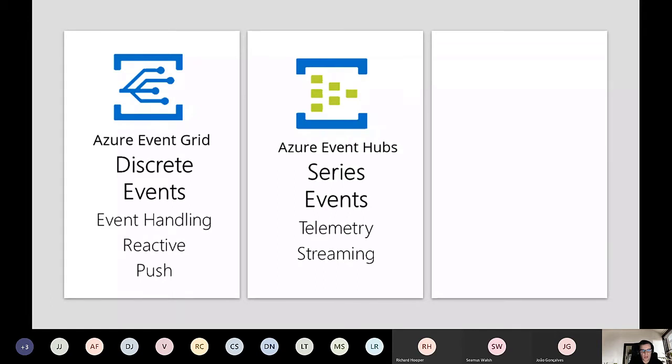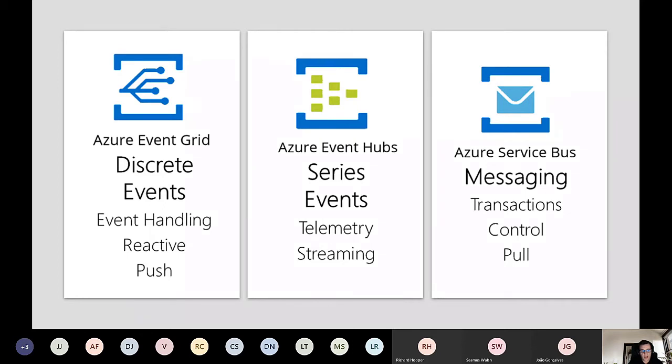Then we have Azure Event Hubs to process series of events and stream millions of events per second and build data pipelines to respond to those events. A real-world scenario of this service being used is, for example, to process telemetry received from different sources, including our applications.